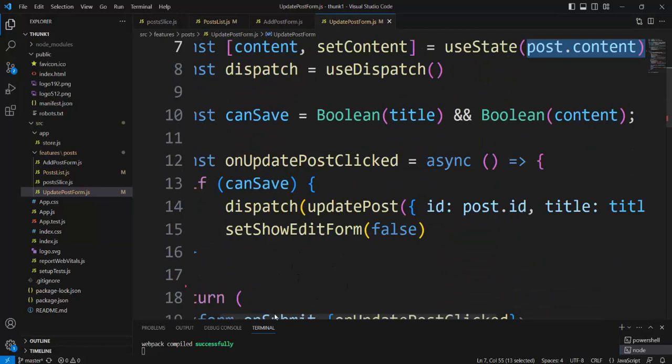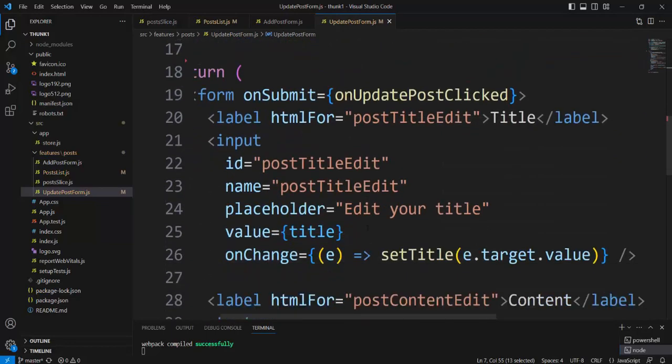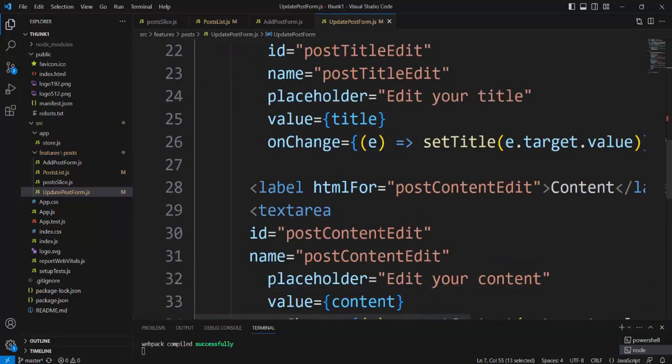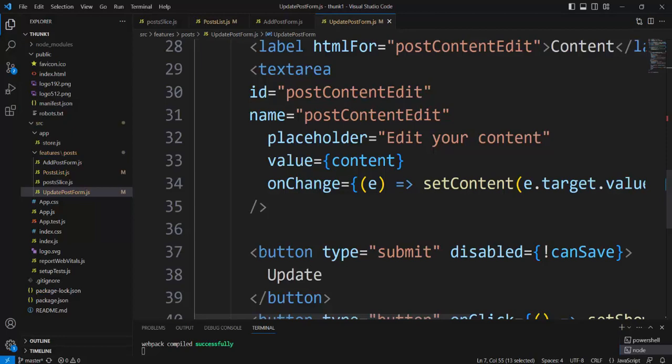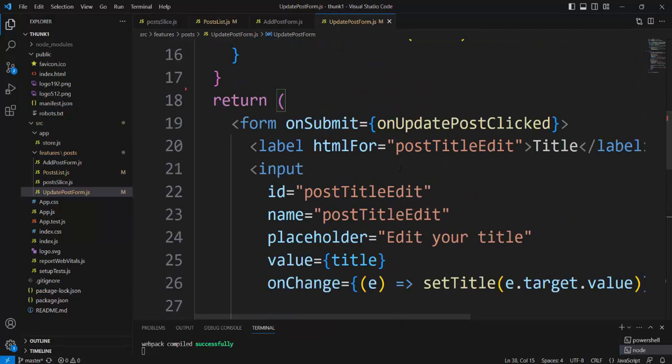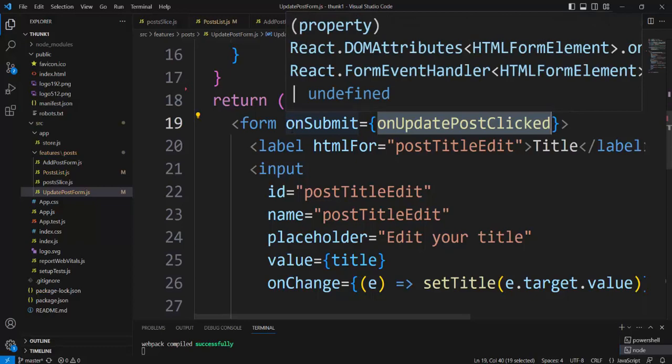When we click the button of type submit, the function for the event onSubmit will be activated. Every form has an onSubmit event.